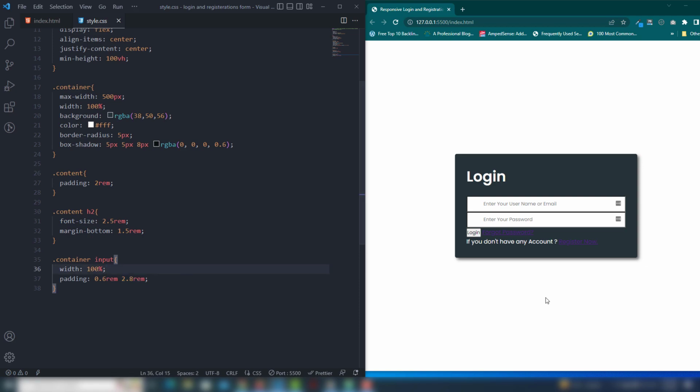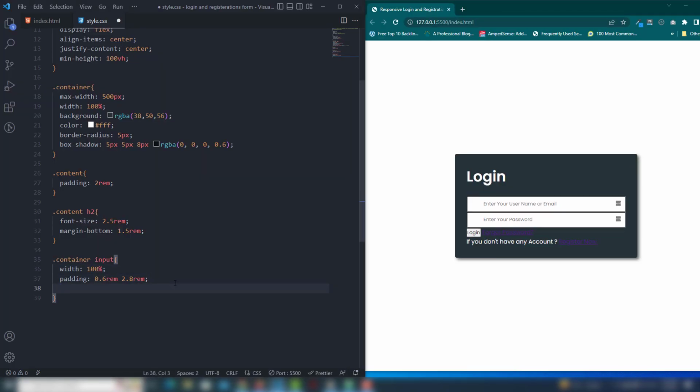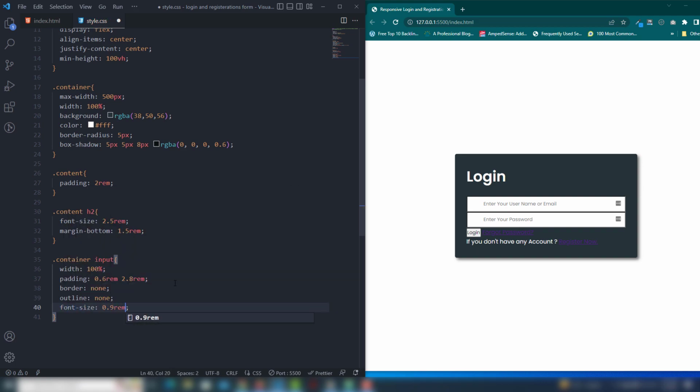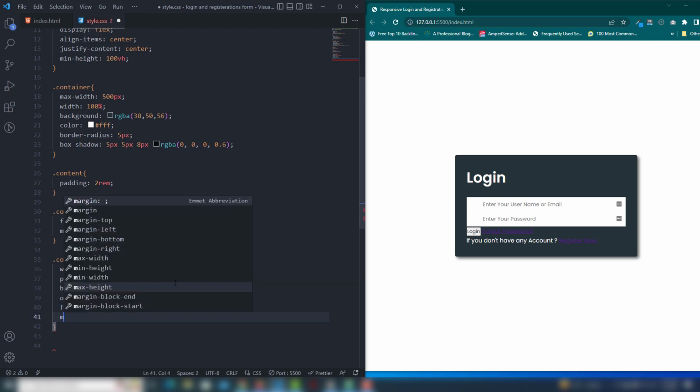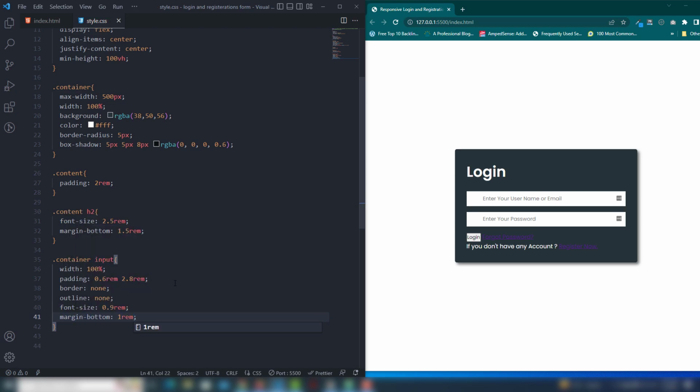I think everything is perfect right now. Then I'm going to use border none, and outline also none. Font size I'm going to use 0.9 rem. I also use margin bottom to make a space, 1 rem. Perfect.